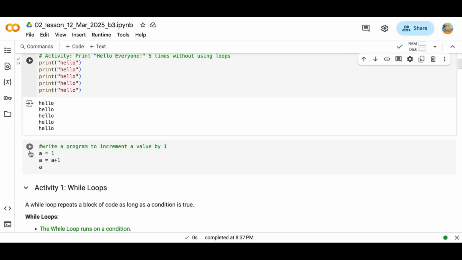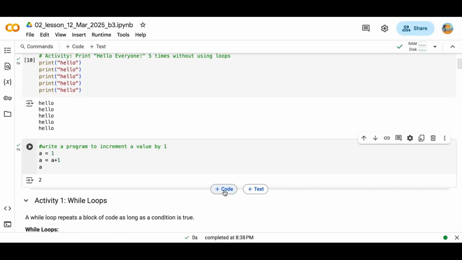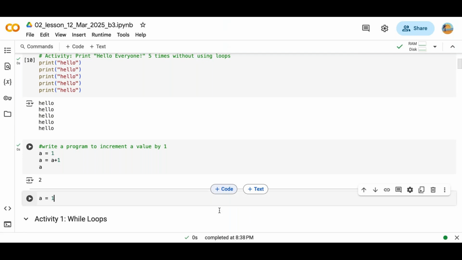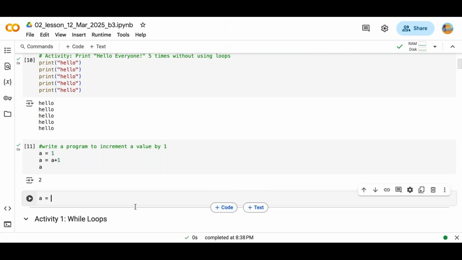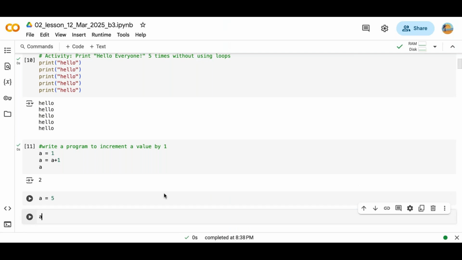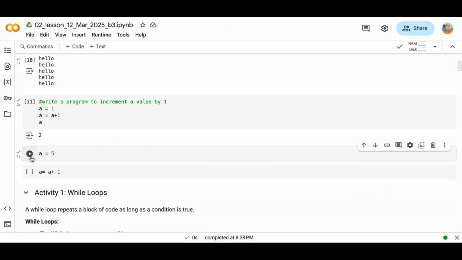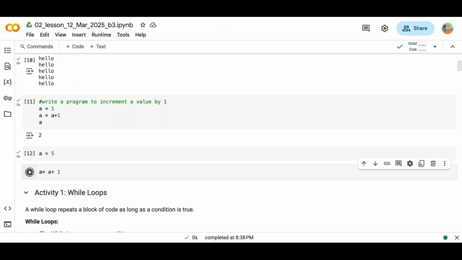That's correct. But if I had created it in a different cell, starting with a equal to 5, and wrote the increment code a equal to a plus 1 and ran it 3 times, what would be the output if I print a?